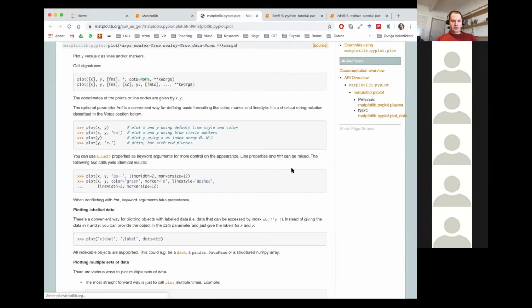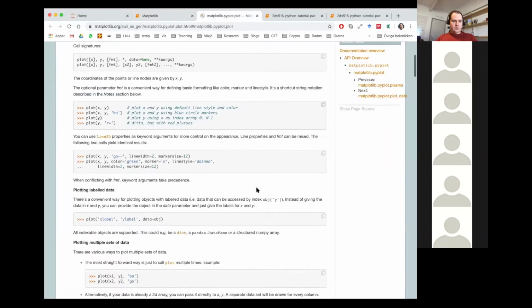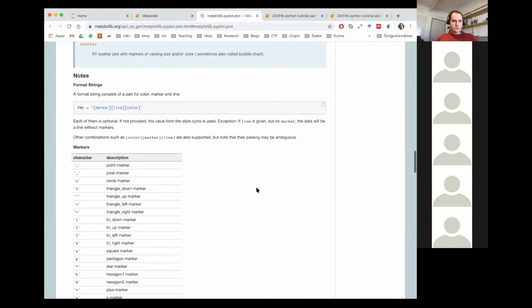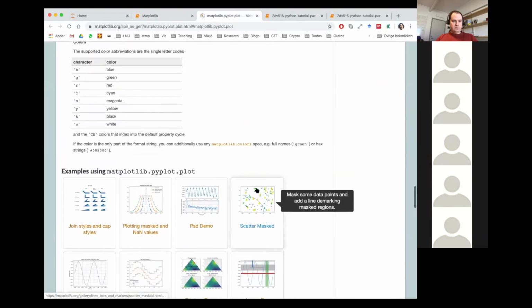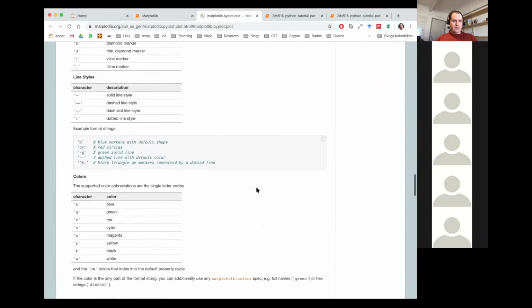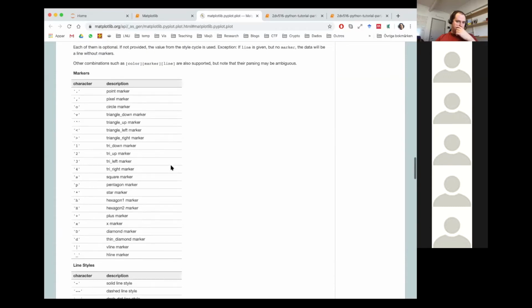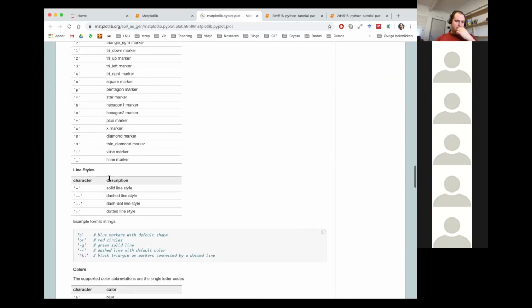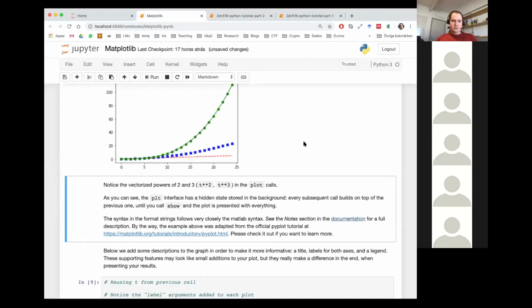Actually, if I open here, you can see that somewhere. Notes, I think it's here. You see this one, notes, format strings, and then markers. You have a bunch of different markers, line styles, colors, and so on. So you can take a look at that later and then go crazy with this.